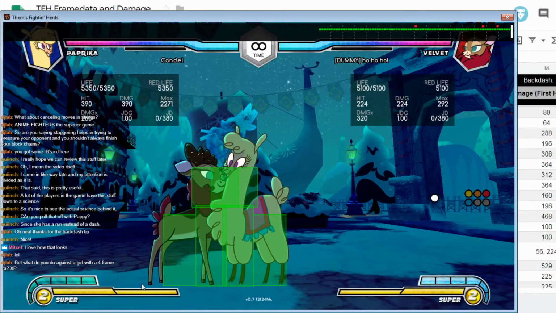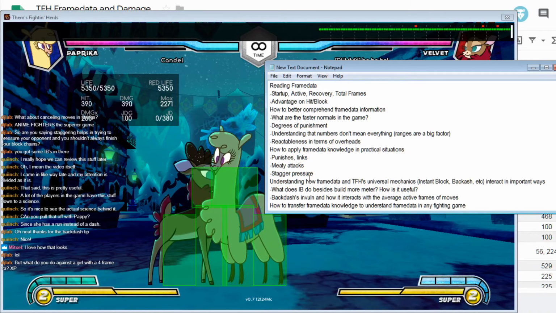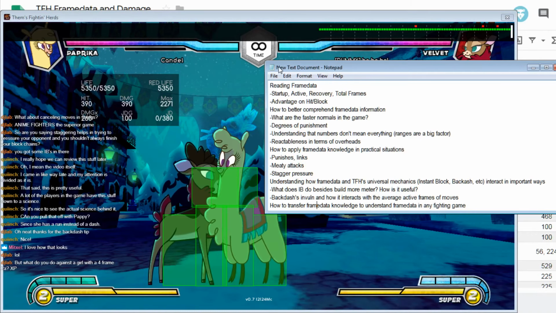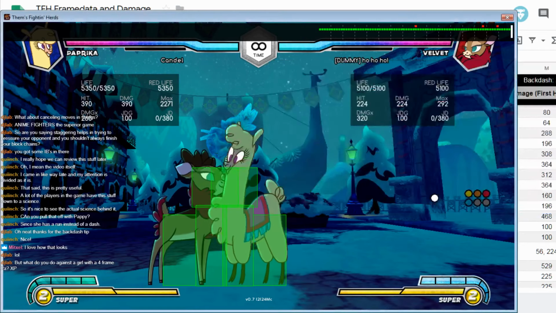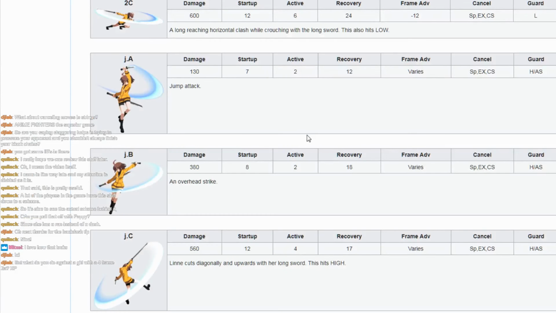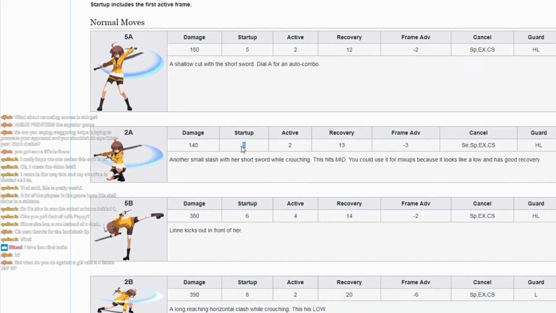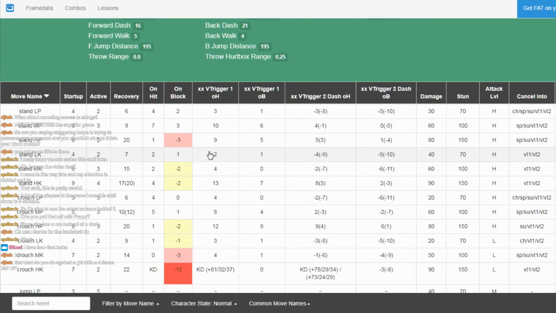It's important to understand how those work together. And then we talked about how you can look at the fastest moves in a fighting game. You can see that, hey, that's 5 frames. So that means that anything that's minus 5 or worse is unsafe. And then if you look at this game, you see that it has chains, then you can understand, hey, that whole stagger pressure thing works in this game too. Meanwhile, this game doesn't have chains, therefore anything that's minus is automatically a lost turn, as they say.